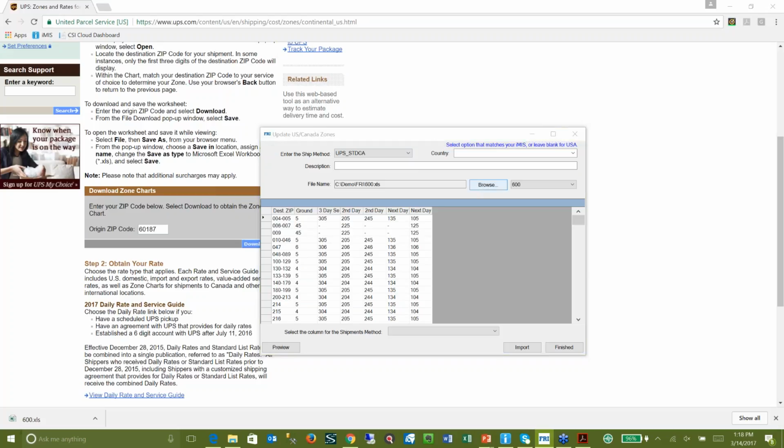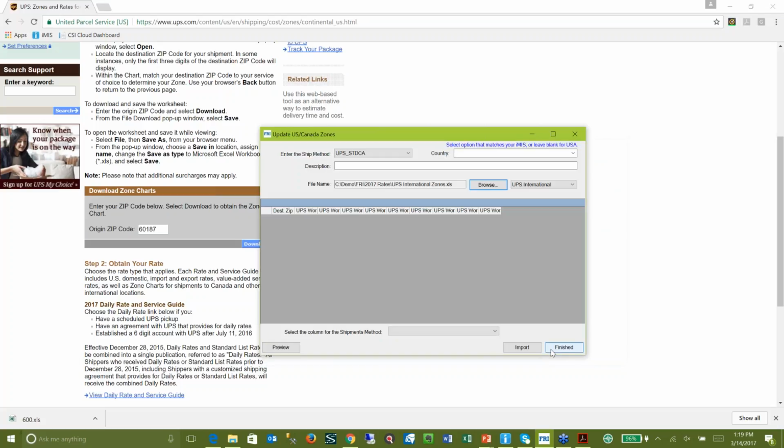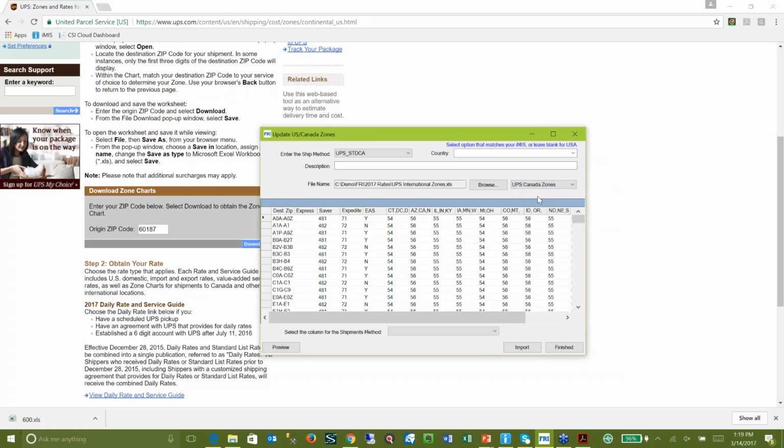I actually browse out to our international zones for this part. And I'm sorry it's goofy like this, but that's because of the way Canada ships and the US ships. It's very similar by postal code. So I'm going to go to my international zones, and I'm going to open that up. Now I'm going to go out here, and this is a little tricky right over here. I go over here and I say, give me my Canada zones. It has found my Canada zones.